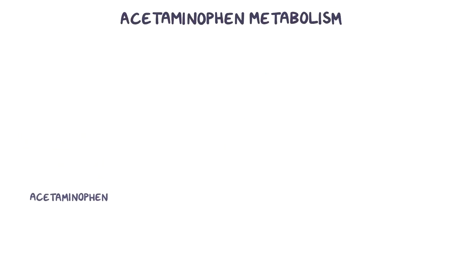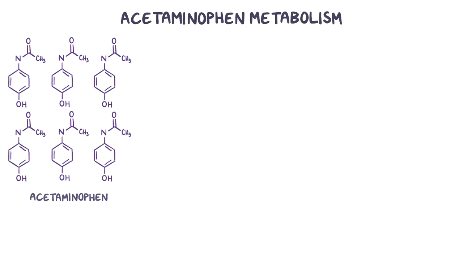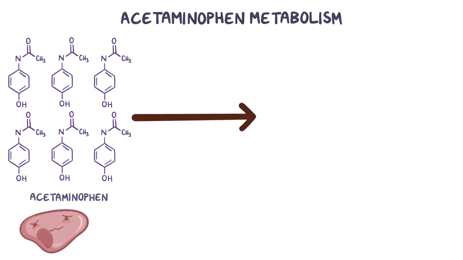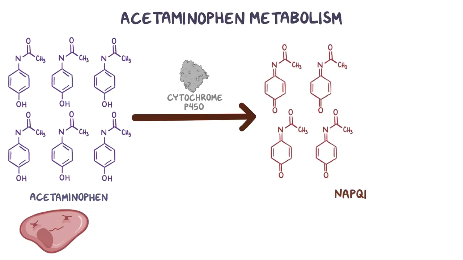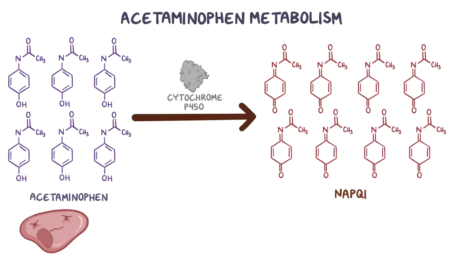So in therapeutic doses, acetaminophen doesn't cause severe side effects. But if someone takes too much acetaminophen, the hepatocytes can't break it all down. So more acetaminophen undergoes cytochrome P450 metabolism, which creates more NAPQI. Now, because there's a limited amount of glutathione in hepatocytes, high levels of NAPQI will deplete them, causing a buildup of NAPQI. This toxic metabolite will start causing cell death and acute hepatic necrosis.